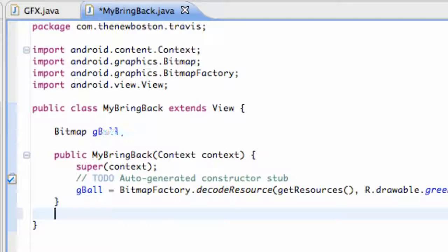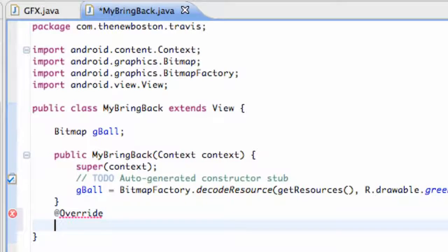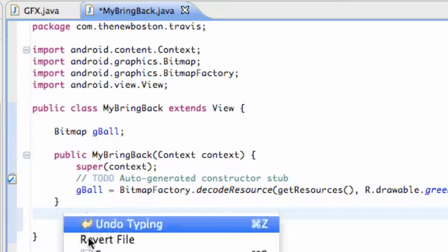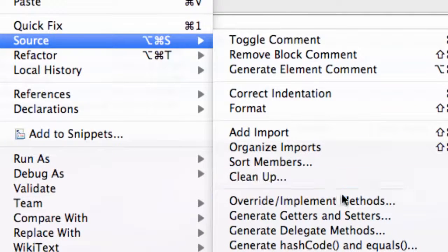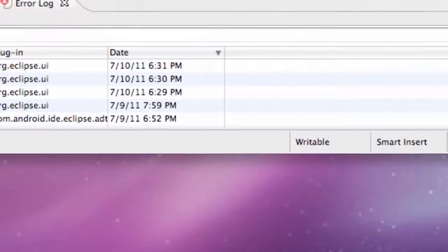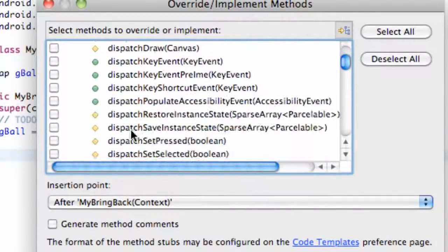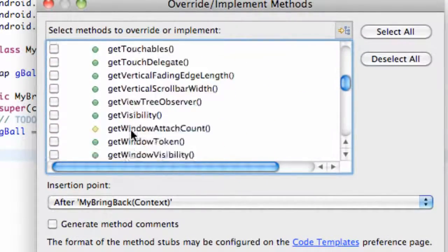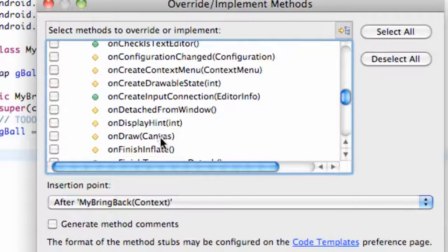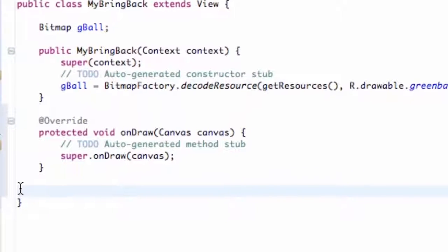So we need to create this method called onDraw, and this is an actual method. So you might want to type @Override, but let's see if they have the easy way to put this in. Right click, Source, Implement Methods, and let's see if they have it. onDraw right here, yes. So just click that. It takes a canvas within its parameters, hit OK, and there we go. We have our onDraw method now.